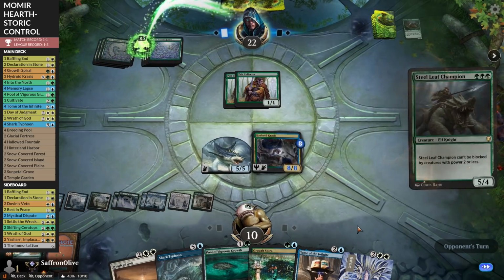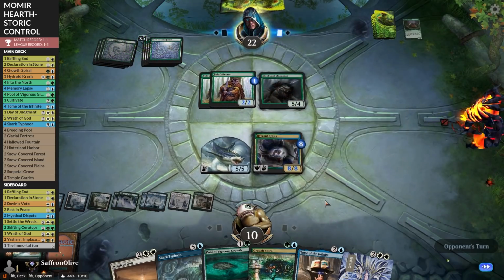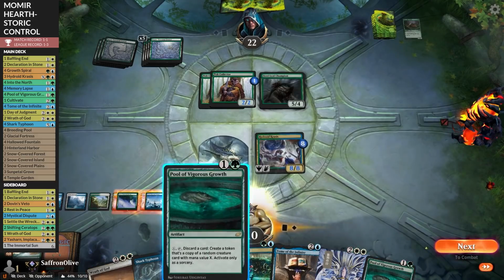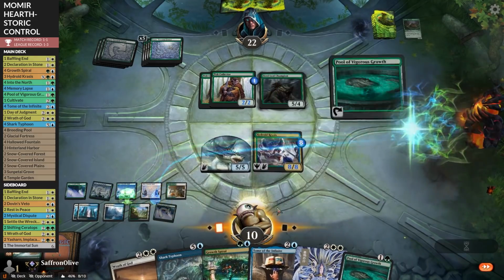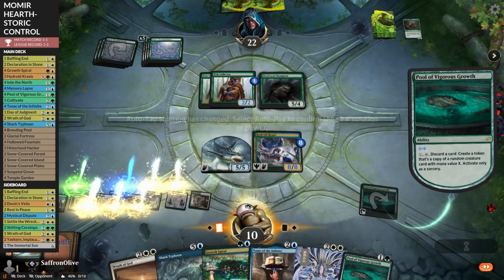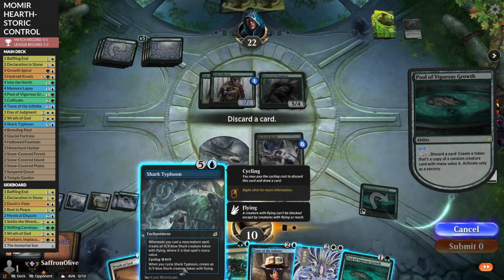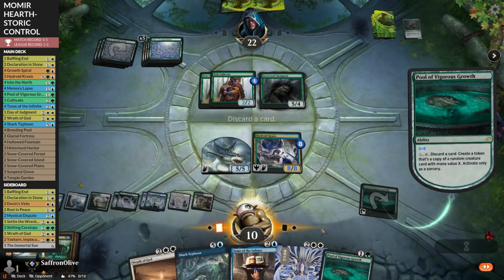Hearthstone. Steel Leaf Champion, certainly. Grows the Pel Collectors. Passes. Well, I mean, we're going to have fun. Pool. 1, 2, 3, 4, 5, 6, 7, 8. Make an 8 drop. Discard Pool. Actually, maybe we keep that and discard... Yeah, let's discard Growth Spiral.